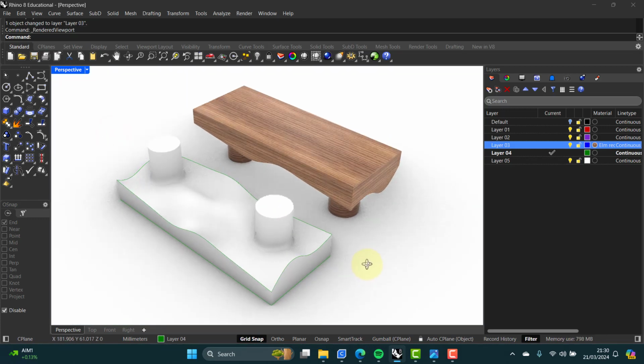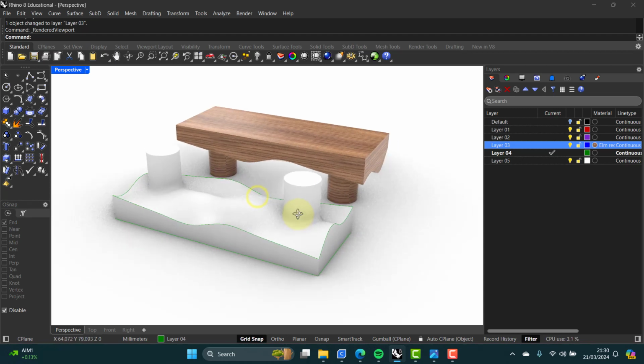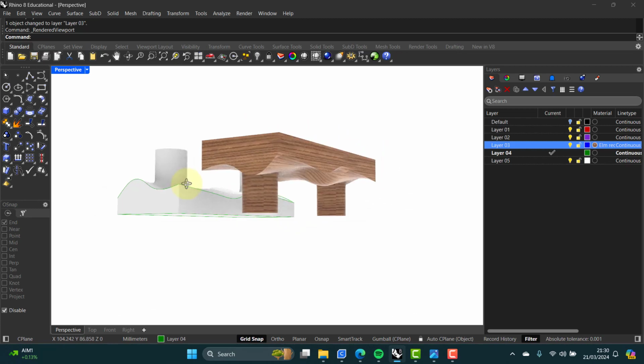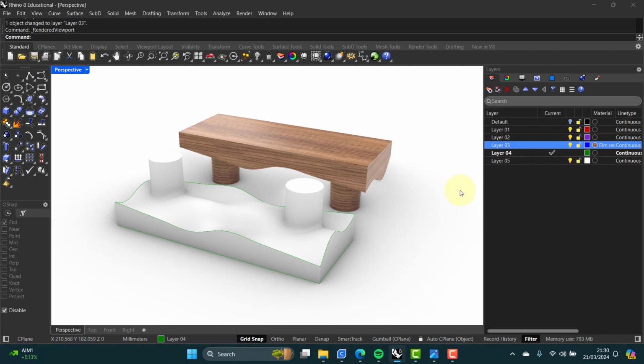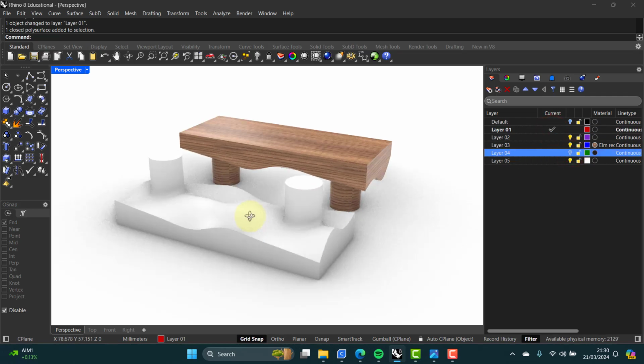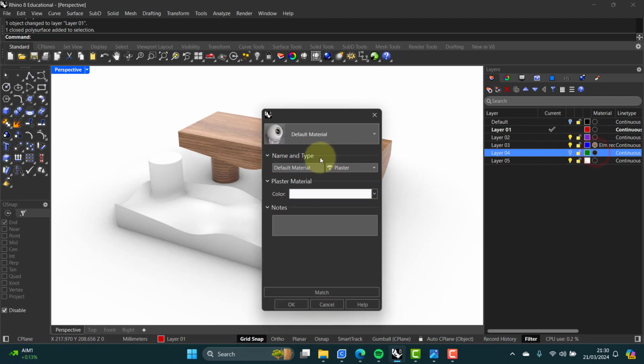So that looks quite nice. The grain. We're seeing a bit of the problems there with the mapping, but we're not here for that just now. And then let's put something shiny on the green. Well, I think what we'll do is put this onto a layer we haven't used yet. So let's go to red, so that we can switch off the green layer as well. So let's make the red one current and switch off green, just so we've not got any curves showing. Okay, and just something shiny on this.